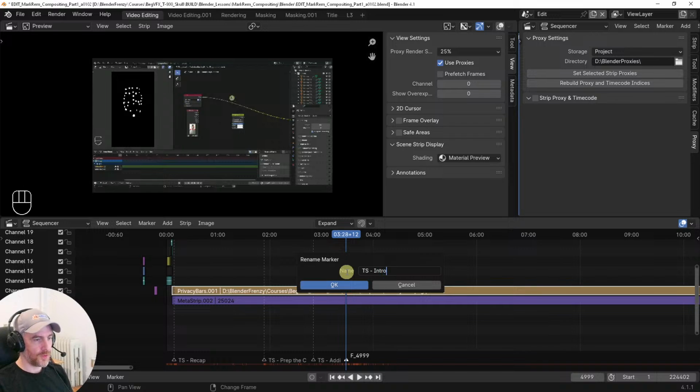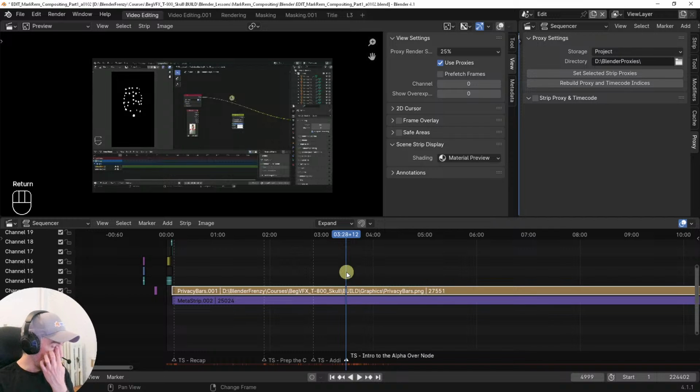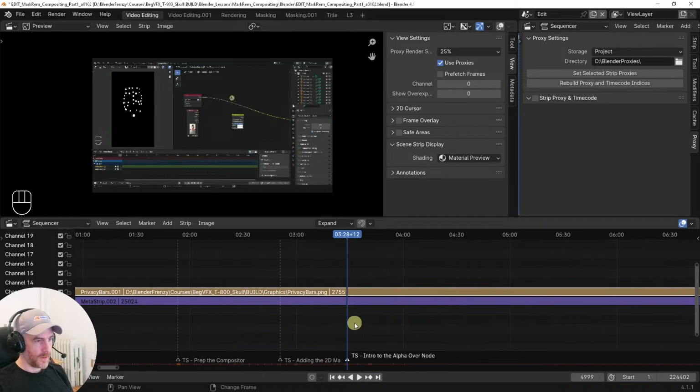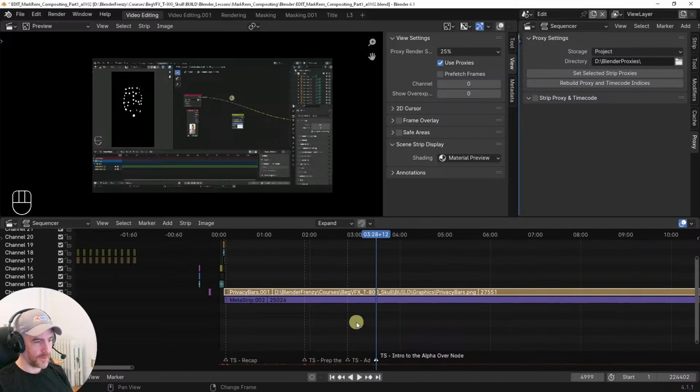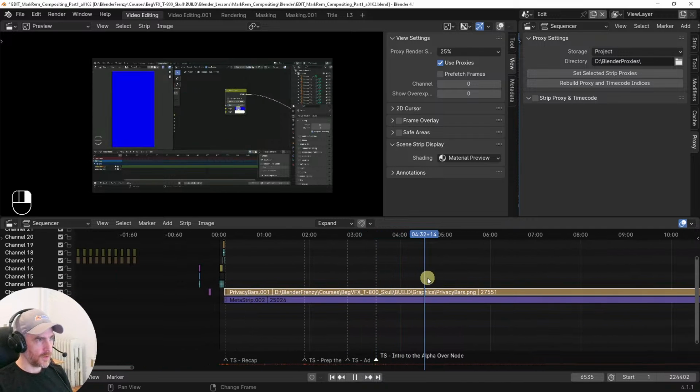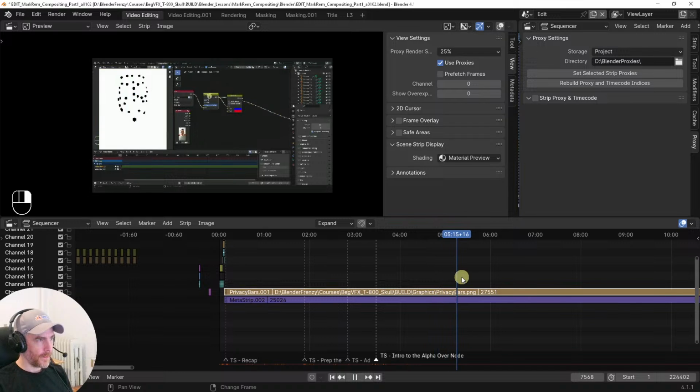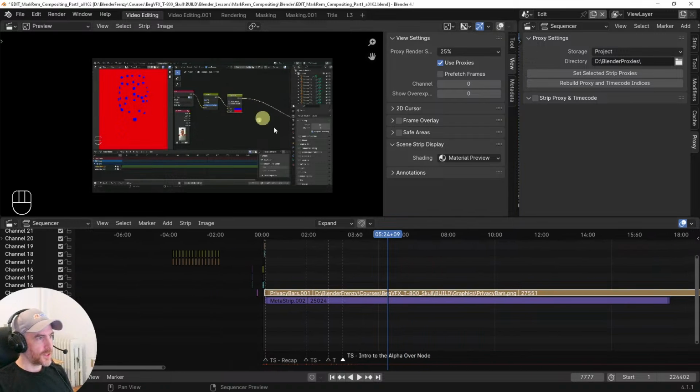TS intro to the alpha over node. I do want to do this one because that's also important, and that lasts for a good while. I go really slowly here, just to show you the concepts of what masking looks like and how to use them with the nodes.